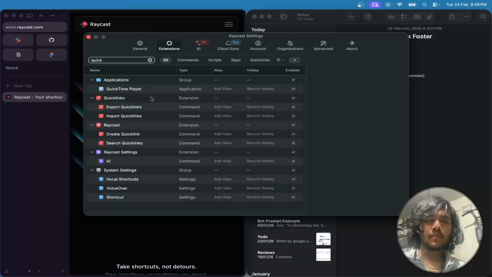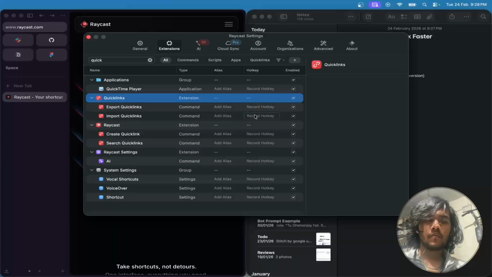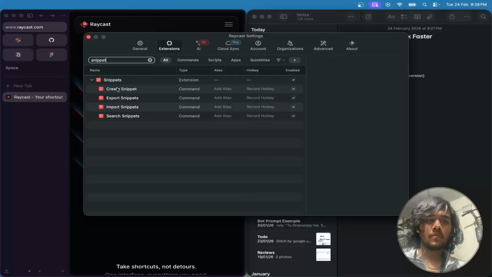Like even the image clipboard, right? If you copy an image to the clipboard, you'll see that in the history here very clearly. You can preview that image very easily. So it's very helpful. Then we have these quick links. This is another feature that I use a lot. Along with this, another feature is snippets as well. So we'll cover both of these features, right?